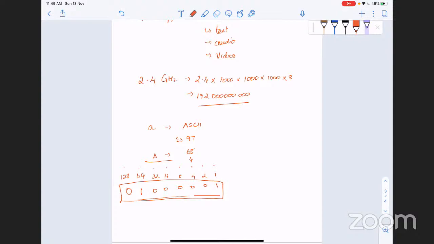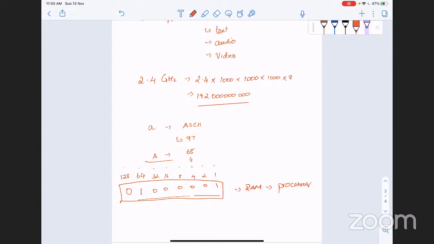If you just open your notepad and just type small a, save the file and see the file size, the file size will be 1 byte, because in binary this is the value 01000001. Okay, that makes it 1 byte. Now this 01000001 is passed to the RAM. RAM stores it, and from RAM an instruction is passed to your processor.